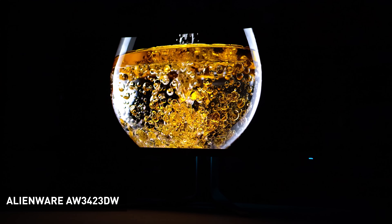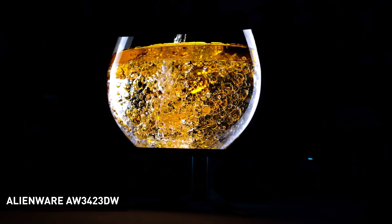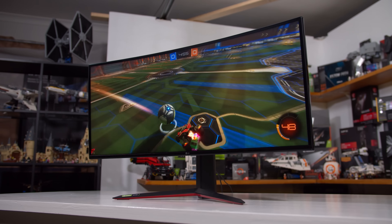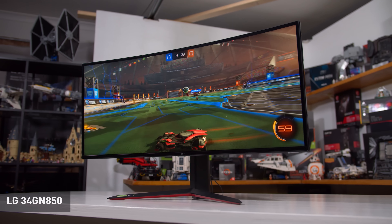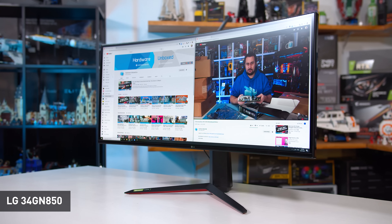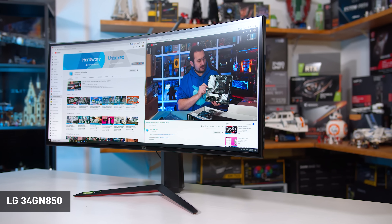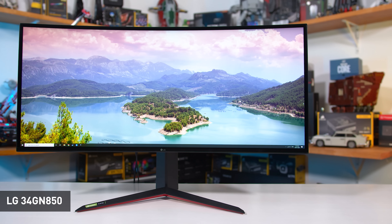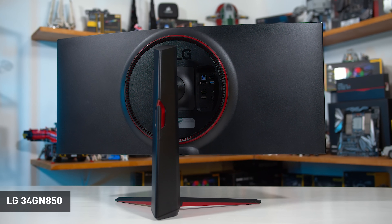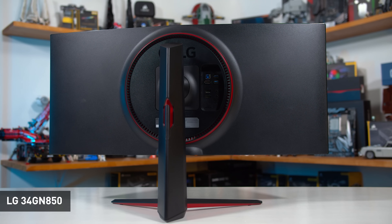It's also actively cooled and the fan can be heard while it's running. Despite these negatives, you won't find a better ultrawide monitor or better HDR gaming monitor for the price tag of $1,300 US. The main alternative is something like the LG 34GN850 if you want an ultrawide well suited to productivity work in addition to gaming, but at $900 it just doesn't seem worth it compared to the far superior Alienware. In this price range, I'd definitely want to spend the extra $400 to get proper HDR support, even if that meant sacrificing some usability.